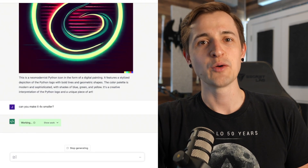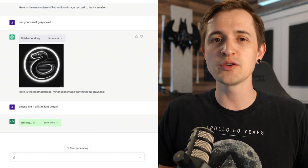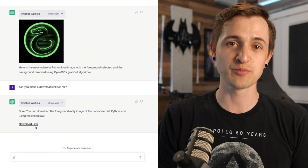Their other plugin is the Code Interpreter, which can handle file uploads and downloads and use Python. The range of use cases is just crazy — you can upload a file, have ChatGPT modify it using Python however you like, and then download the finished product. I also think it's a strong indication that we're headed to a future where we don't necessarily interact with websites anymore, or maybe AI plugins will actually replace websites entirely. As an online business owner, I'm putting my entire focus on AI, because even if my website doesn't get any traffic in the future, at least I'll be able to thrive with AI.